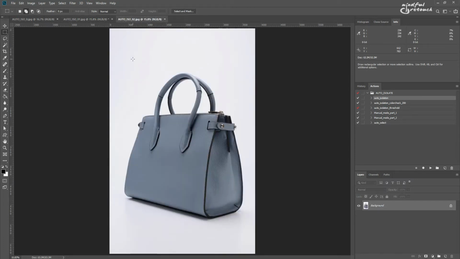The action only clicks around the image, so if you want to isolate something inside, you'll have to do it manually. And here's how you have to do it if you want to use the same action. Select the whole thing with the marquee tool, and then use the magic wand while holding Alt to subtract from the selection. Now everything is selected but the space within the handle. Run the action and it will be properly isolated around and inside.